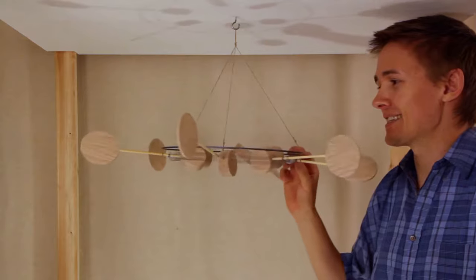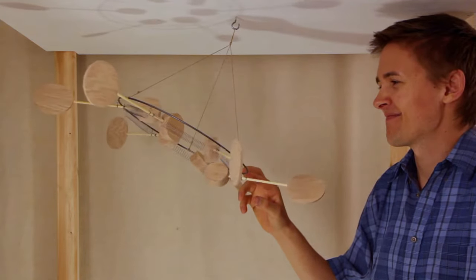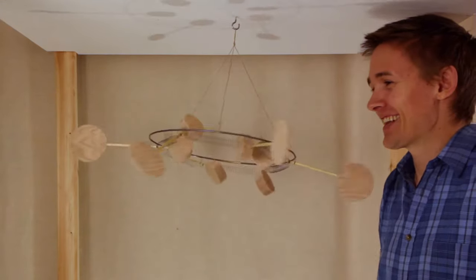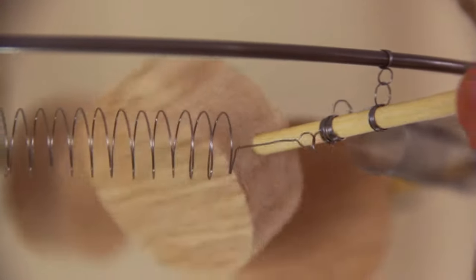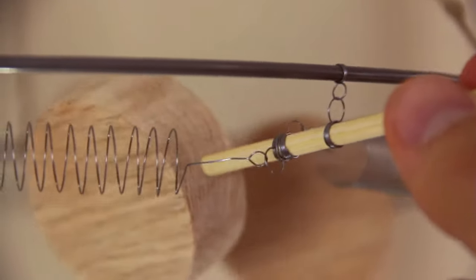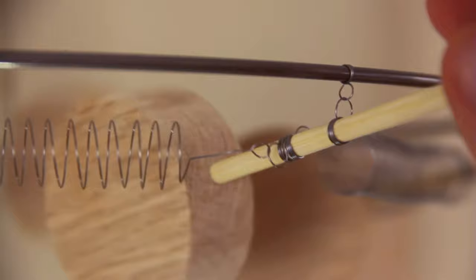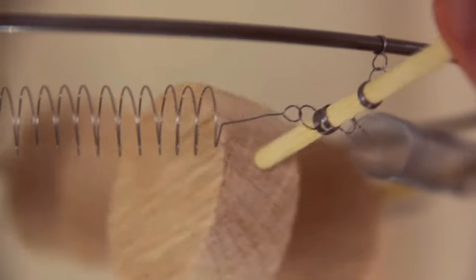I might want to try to think of a better way of attaching these links to the rods. Thinking this is not satisfactory. And I thought I had it. So close. As you can see the rod is a little bit twisted to the side. And it twists much more easily in one direction than the other thanks to the coil that grips it. But I've got a design for a different attachment mechanism I'm going to try.